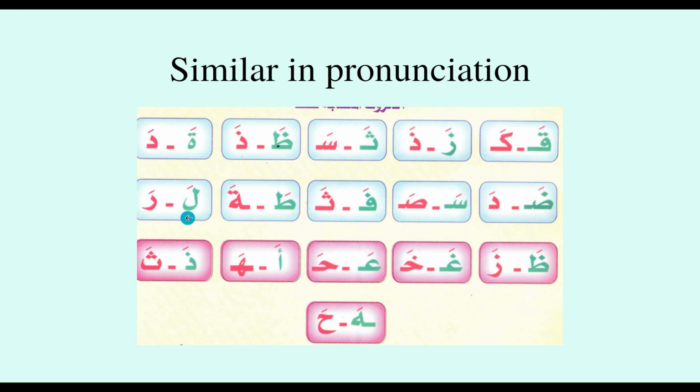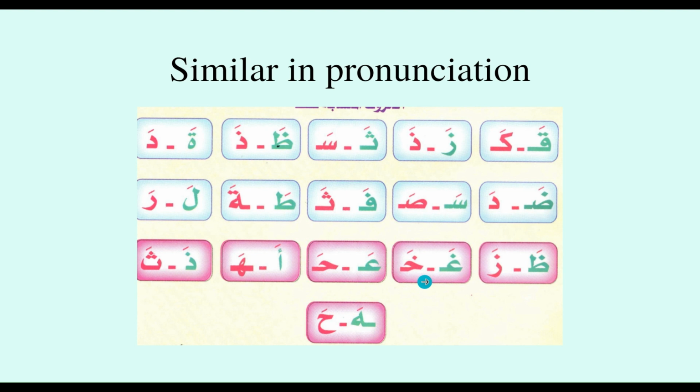Okay. We have la, which is like L sound when you say lemon or lamb. And we have ra, ra when you say rabbit or something. Okay. So we have la, ra. We have va and za. Va is a gum letter, and za just like the Z sound. Gha and kha. Okay, both are heavy letters, and there is no equivalent in English, but you have to practice this.